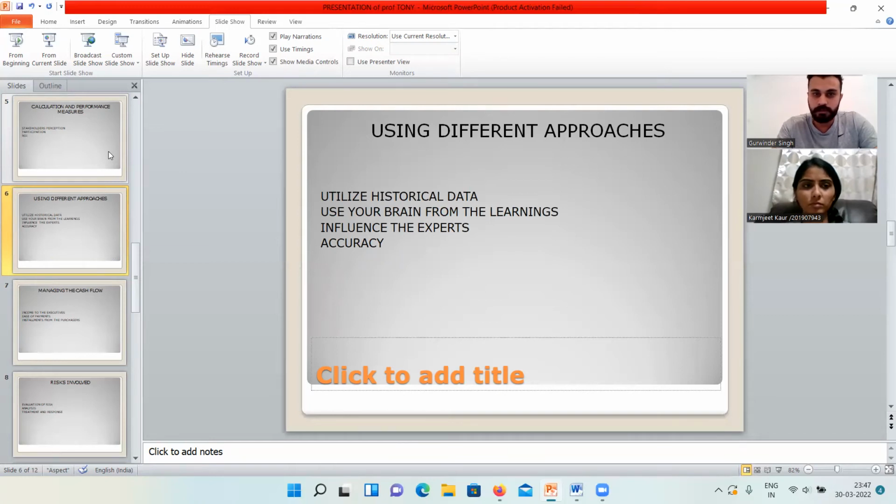After that, we should also use our brains from the past learnings, because the accomplishments and blunders to develop authentic information are mandatory. It also makes a reasonable cost that prompts more precise assessments. After that, influence the experts. We will have to expand on the past information by gaining from their triumphs and slip-ups. It also lays out a characterized way that prompts more exact evaluations.